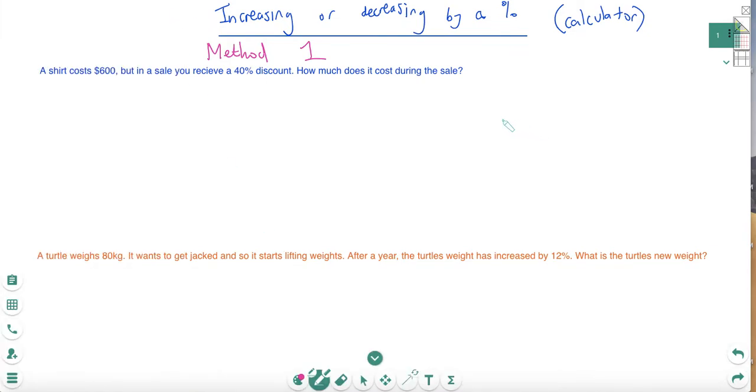Imagine I had a watch, all right? And the watch costs $800. And someone says, okay, you get a $100 discount. Well, that's pretty easy. I just subtract $100. So I pay $700. But what happens if someone says, okay, you have an $800 watch, but you get a 40% discount? We're going to take away 40%. How do you do this? So that's what we're going to cover.